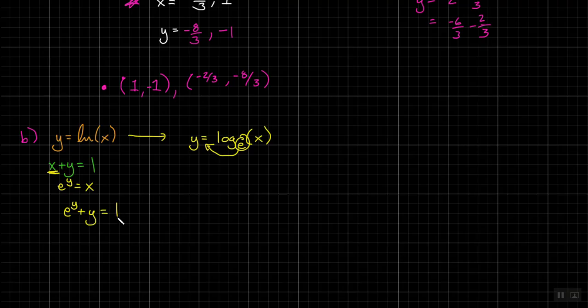Anybody know how to solve something with a y both in the exponent and not in the exponent? So if we take the natural log, I like that idea, but the natural log of a sum does not work out nicely. If you have a product, you can rewrite it as the natural log of x plus the natural log of something, but you can't do the natural log of a sum. There's no rule for this, which means we are beyond our capability. So fun fact, logs are known as transcendental functions, and to transcend means what, Karina? Good. We have transcended our understanding of the transcendental functions here, and we can't solve this yet.